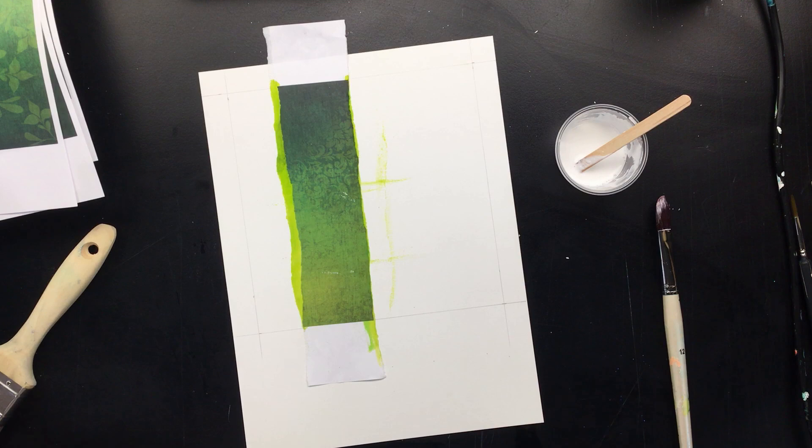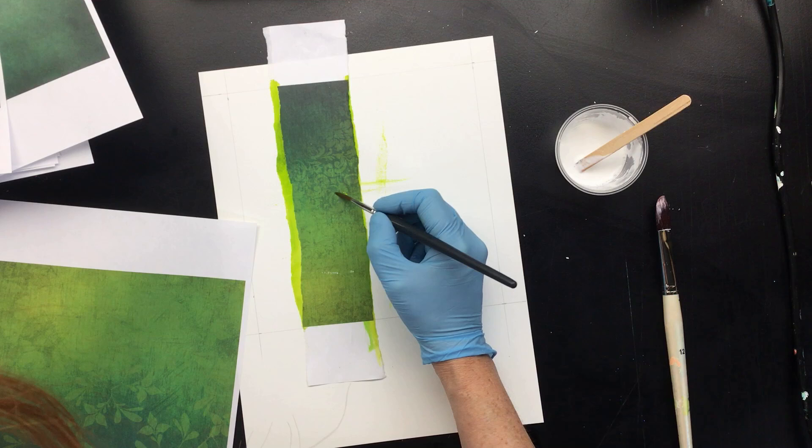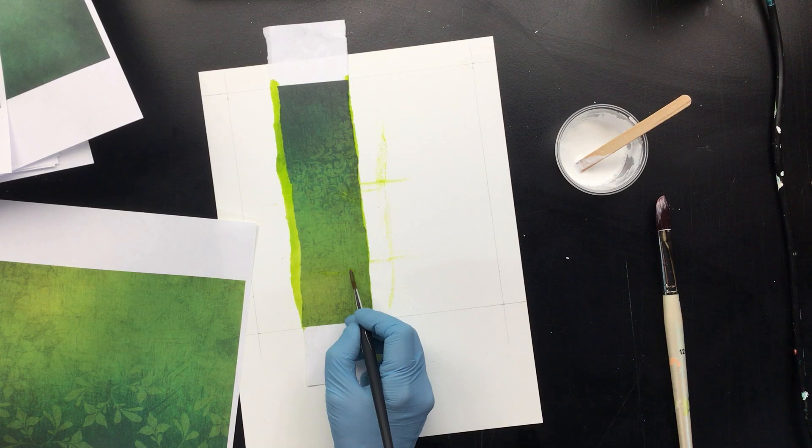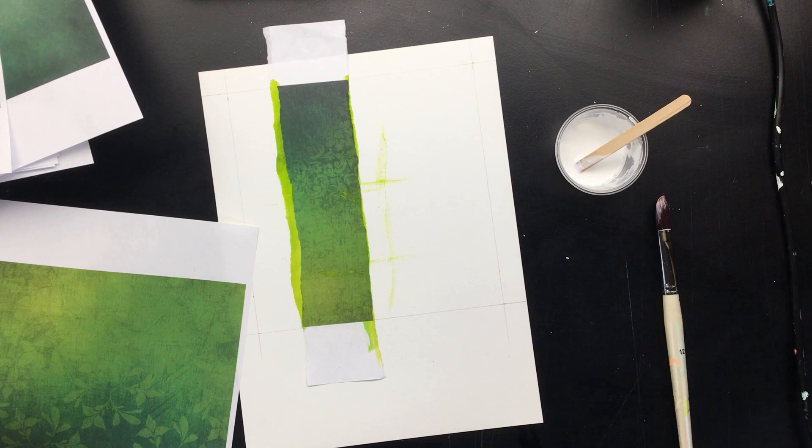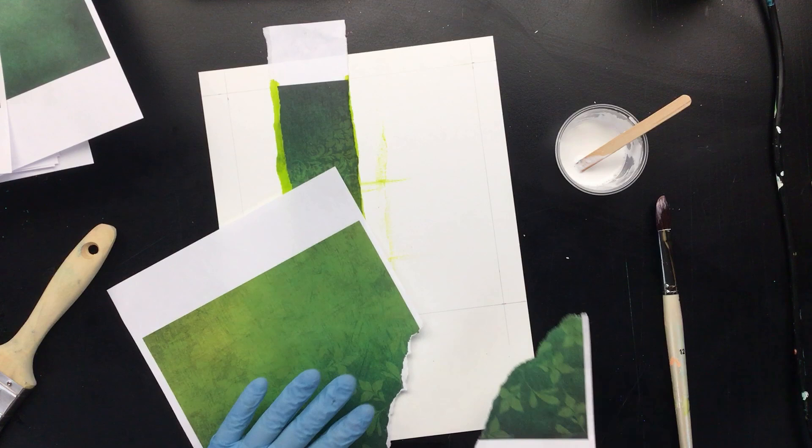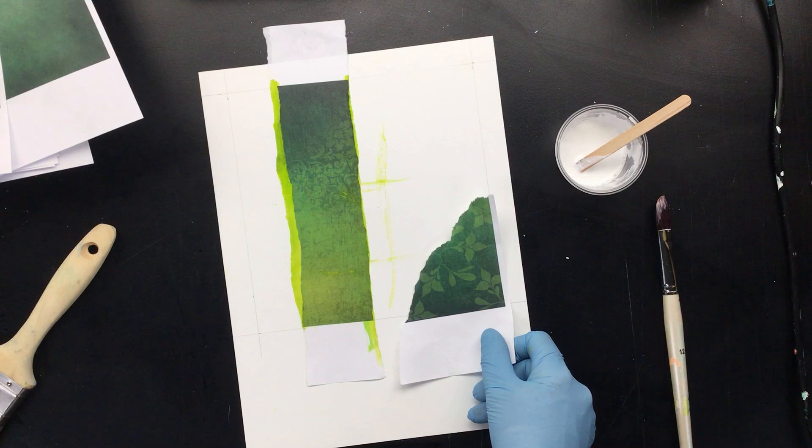And what you can do is have a dry brush and sort of tap on the paper to make sure you don't get any bubbles. And that's that. So that's number one. Now I'm looking for something different. I am going to fill in those grungy looking things though. So we're going to paint that in. Just a little bit, because we don't want white. We don't mind these marks, but we don't want them shining white because that sort of distracts. So then we're going to take another bit.